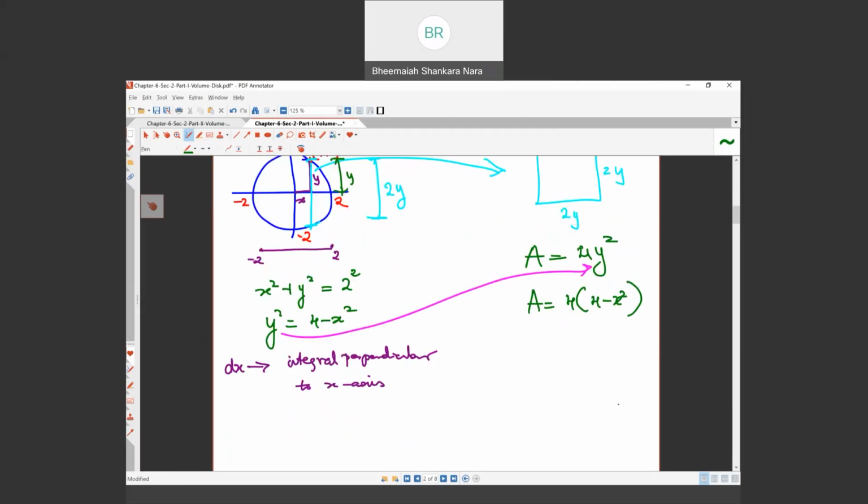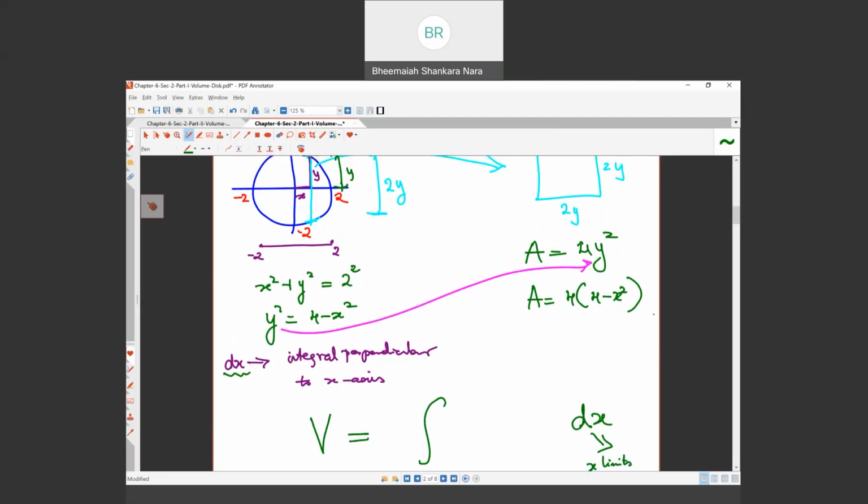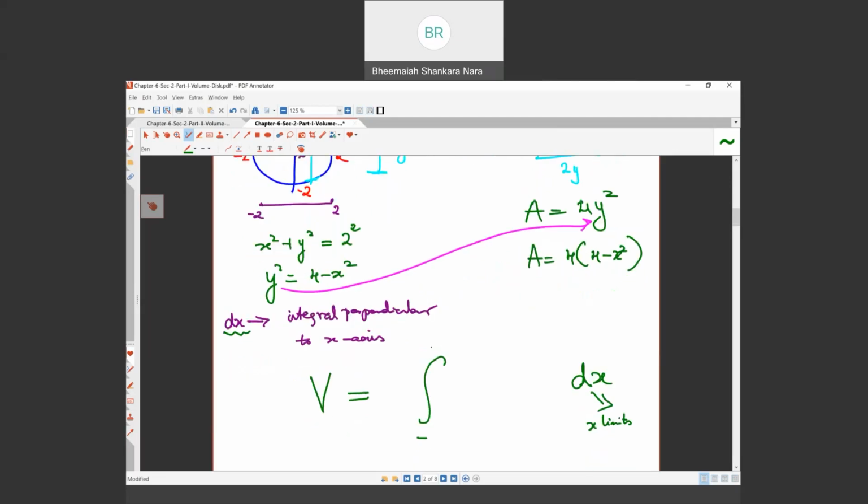We also know with what variable we are going to integrate. So here comes the volume formula. Integration, the lower limit. As soon as you write the dx variable, you read the x limits carefully for the problem on the x-axis, which is from negative 2 to 2. So write negative 2 to 2. As soon as you see the dx variable, you have to understand the limits. What you write will be for the variable x.